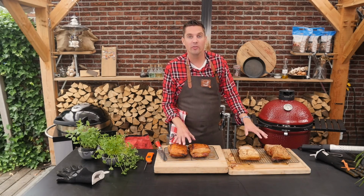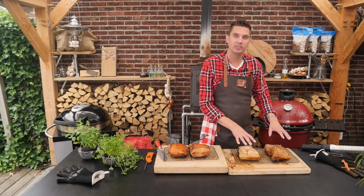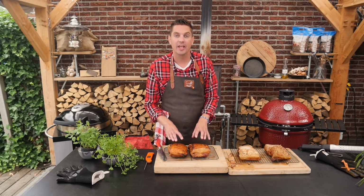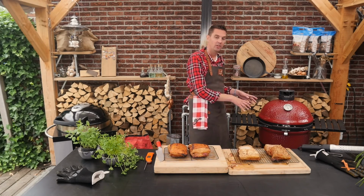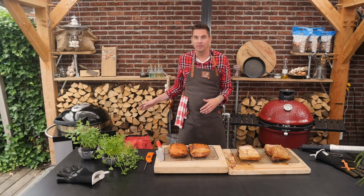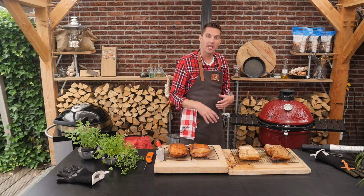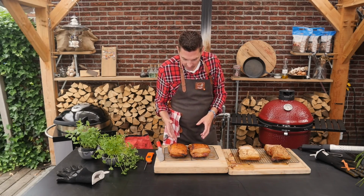So when we put all of these together, we actually discovered something new. It's not the difference between puncturing and not puncturing, or the difference between vinegar and not using vinegar. The actual difference is the barbecue. The ceramic grill created a much better crispy skin than the kettle grill. So the radiation heat that came from the top of the dome, the airflow is a lot better distributed, and you can clearly see the results.